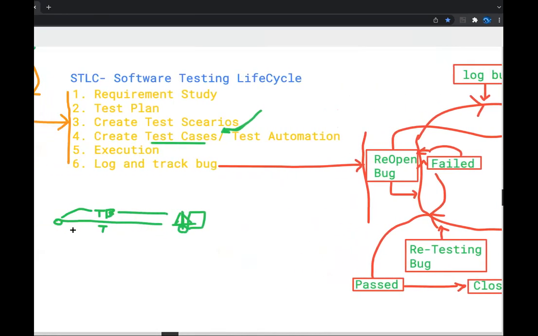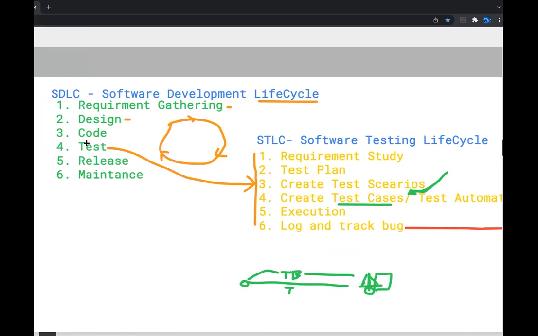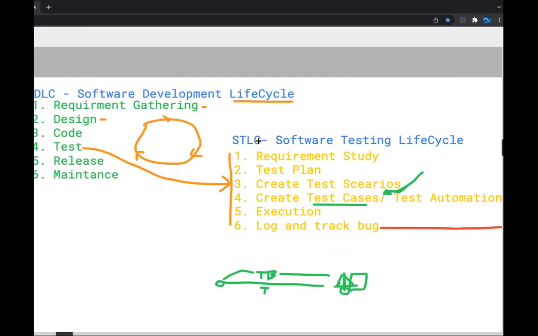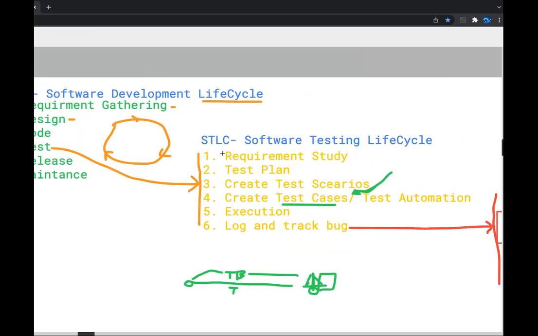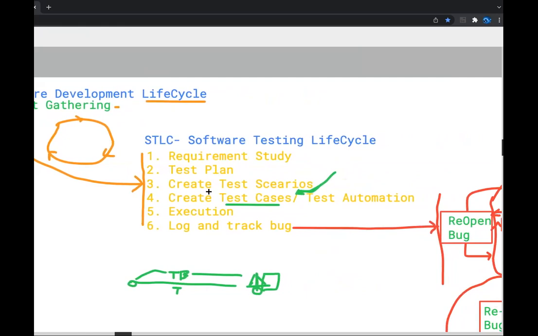So far, look at this. We started with SDLC. This is the whole life cycle of building software, everything necessary to create software. But when it comes to our part, because everybody has their life cycle at some point, we don't want to go into their business. This guy may have his life cycle, this guy may have his life cycle, right? We don't care about those. We are testers. So in testing, we have STLC. I call it the engineering process of testing. And if this is an engineering process of testing, we follow a series of steps in order to successfully finish and say when we are done.